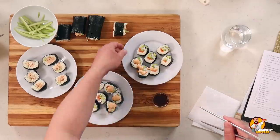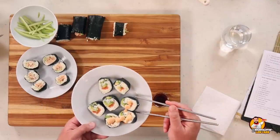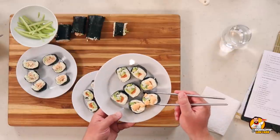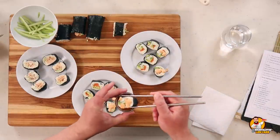Okay. I think she's the one whose recipe said, we like this better than the real sushi. I wouldn't go that far. But I will say that that is pretty darn good. It's a nice substitute for the carby, sweet and sugary sushi. Now, for me, sushi generally used to be a vehicle for sauces, like with the wasabi and the sriracha mayonnaise and soy sauce. So let's see how it stacks up with that.